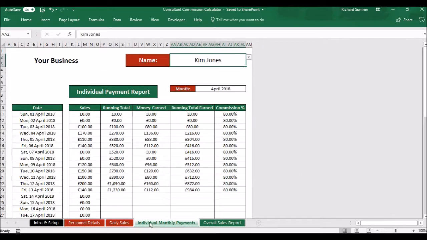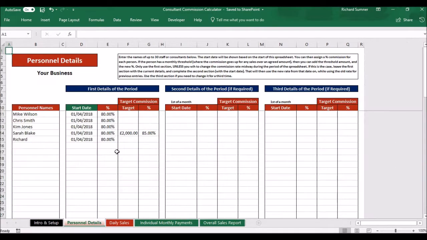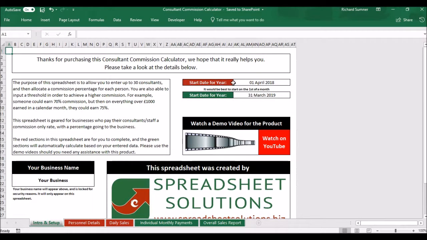And obviously you can pull up this each month for each of the different staff members to select the month and the staff name. Daily sales, put in each staff's figure per day. Simple as that. Once you've set them up over here, names and commissions, and that's it. And what you do with the next financial year is just open a new spreadsheet like this. I would recommend keeping a blank one as a default somewhere.